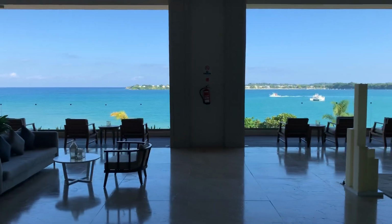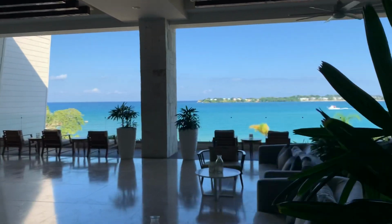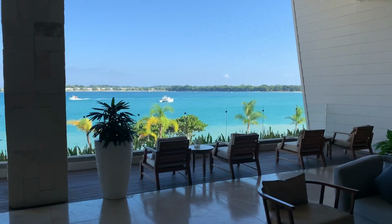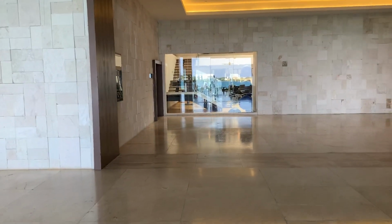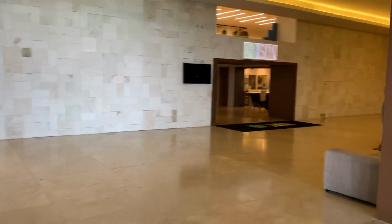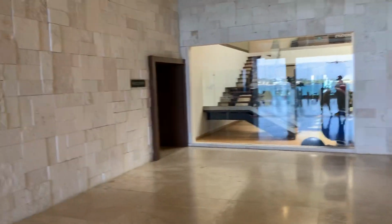Again, gorgeous view. Absolutely beautiful view. In my opinion, the Royalton is the nicest resort in the Bloody Bay. Mind you, I'm biased from staying here for 3 years. But as you can see, there's the gym. Gym's over here. The spa's over here as well. And then the Hideaway begins over there, which we didn't opt for and we never have. Because the Hideaway Beach, and I'll get to that later, is not nearly as nice as the rest.